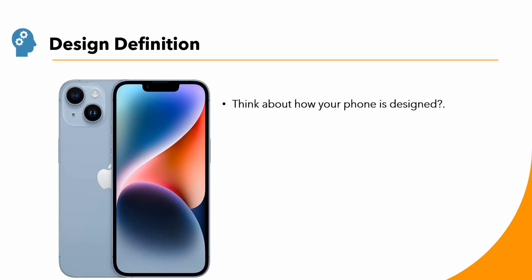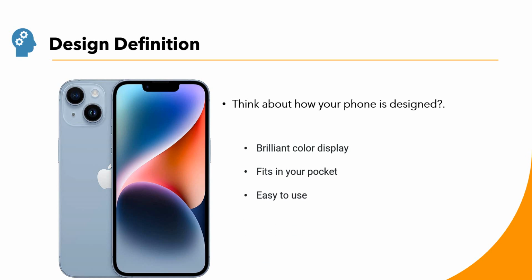So, design definition. I want you all to think about what makes your phone a good design. Some of you might say that it has a brilliant color display. So maybe the screen of your phone displays colors and images in very high definition. It might also fit in your pocket. Some of you would say that the size of your phone has very good proportion, and it can fit perfectly in your hand or in your pocket or bag.